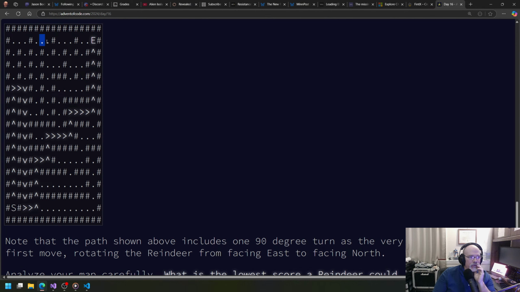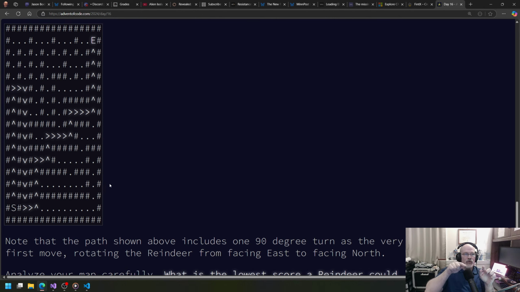You go up, you go over, you come over in here, you go up, you go over here. Or you could do it wrong and come back over this way, make it really long, and then come down. But that cost is going to be more than the cost of this. This is the most optimal path.